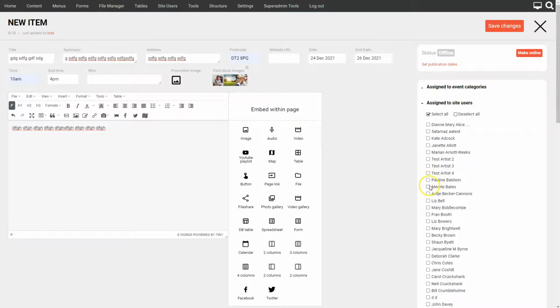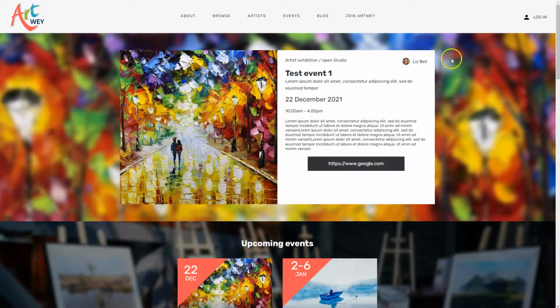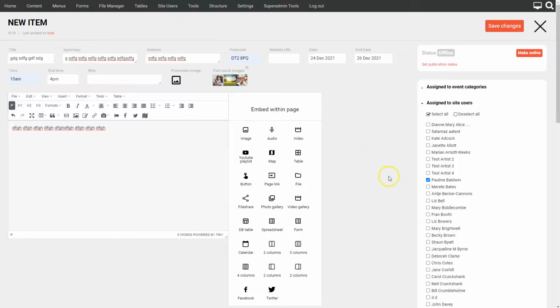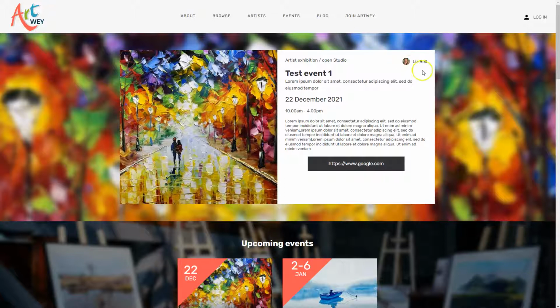So let's pick Pauline. That will then highlight Pauline up in this top right as the user, and people can click through to their profile. Alternatively, if you don't select a user here, you can put in Weymouth Council. Okay, so an event run by Weymouth Council, you can put who, and that will appear then in this top right up here.